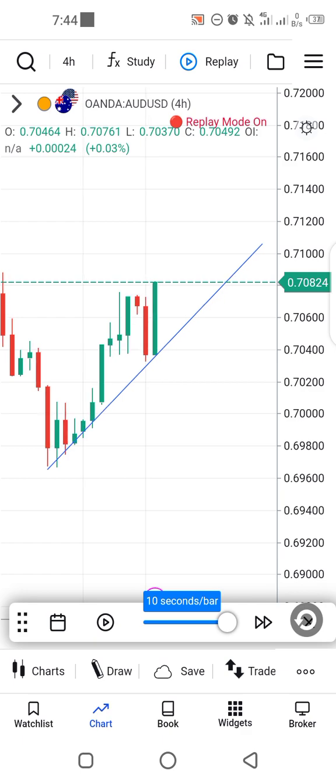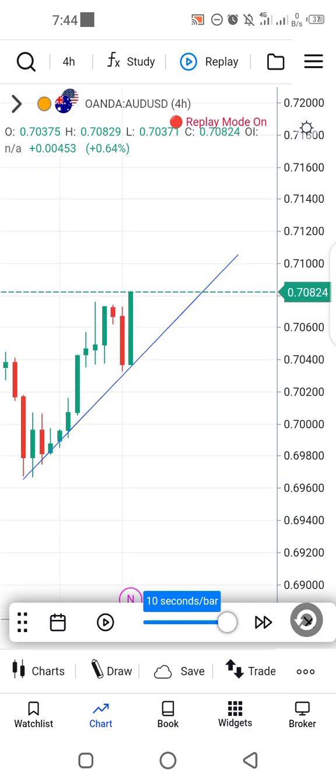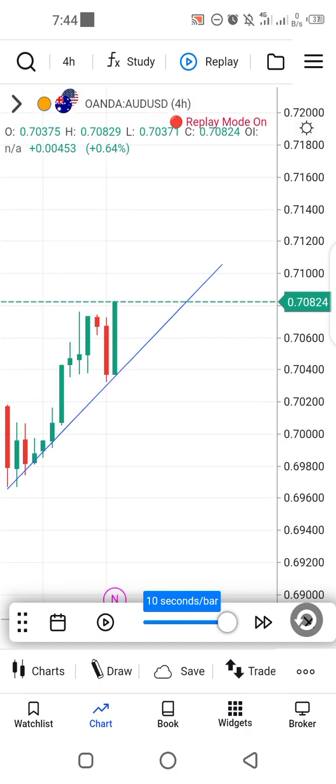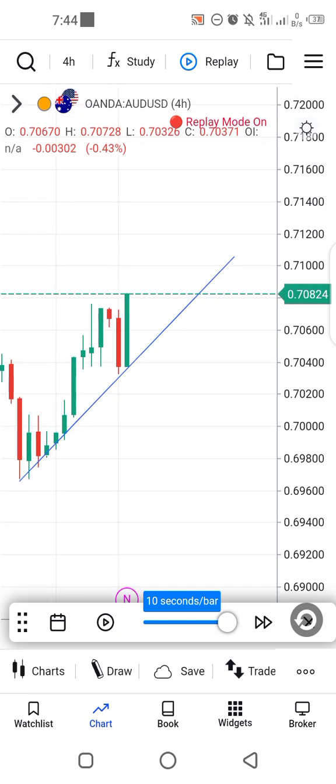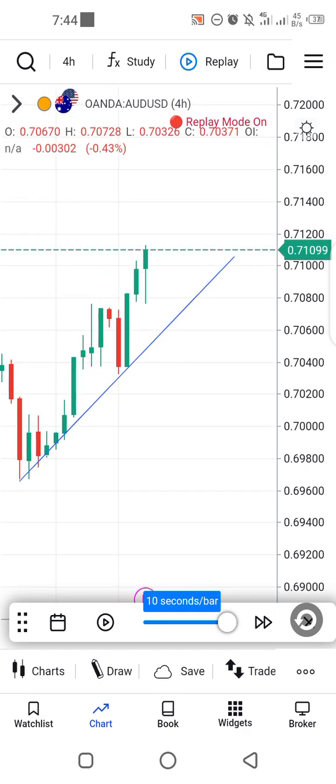So the thing is, whenever you expect the market to move in a particular direction and it starts misbehaving, just ignore that chart for that time, so that you will not be placing trades and being stopped out, placing trades and being stopped out. So let's see how our second trade will perform.